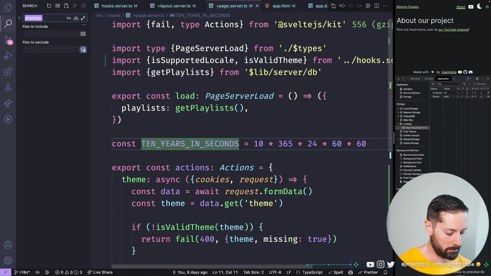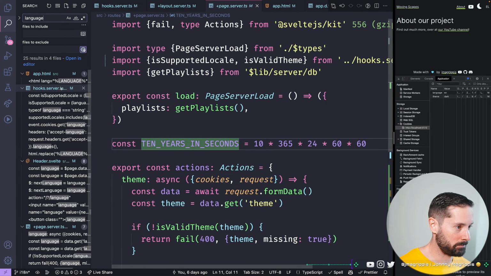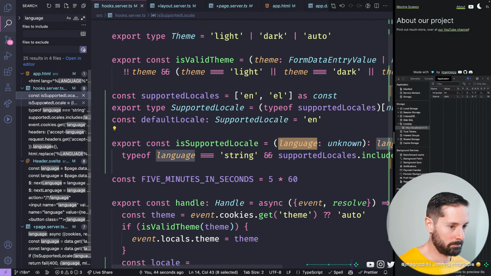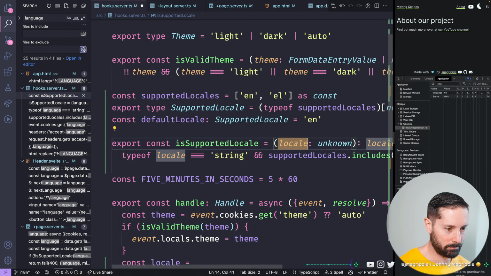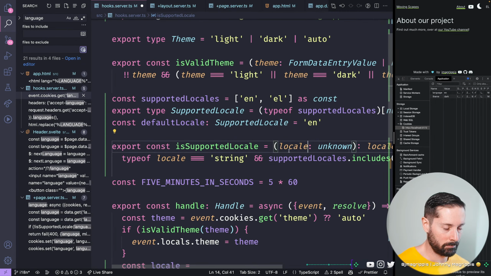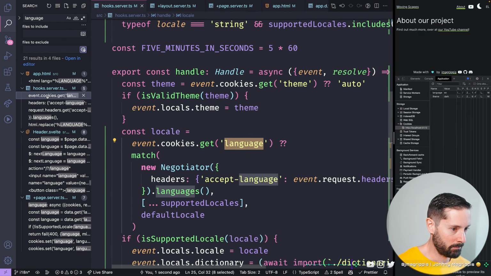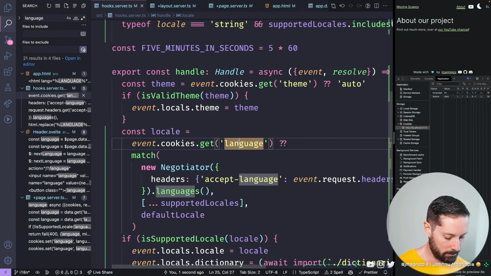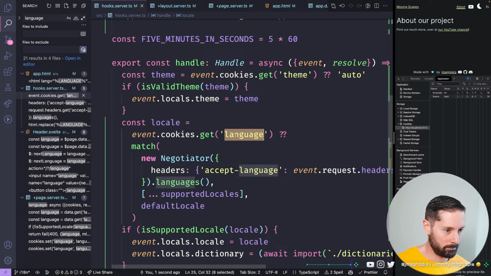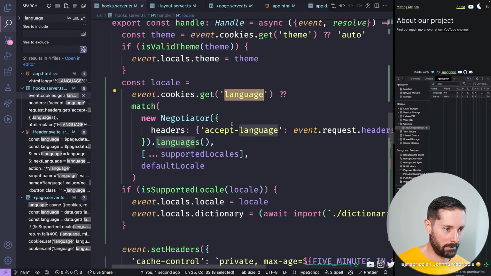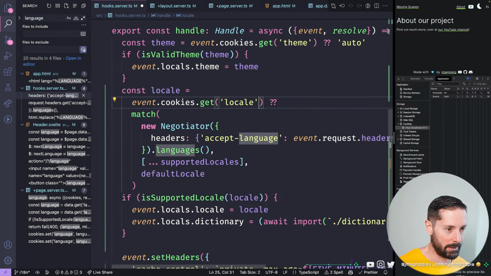Is that it? Where else do I say language? Here. Here. Right. Guess I'm setting a language cookie. We'll change that to a locale cookie.